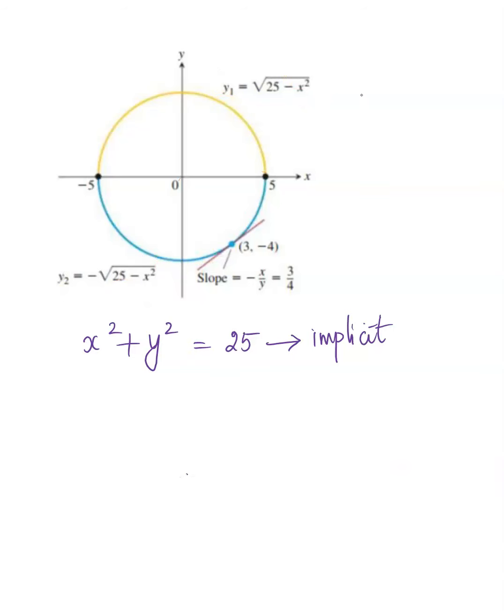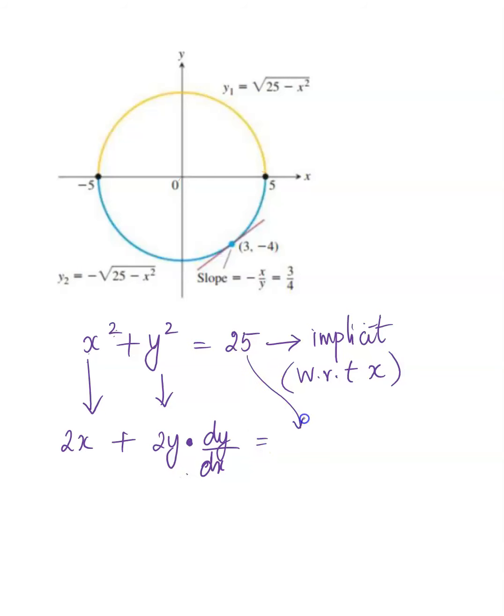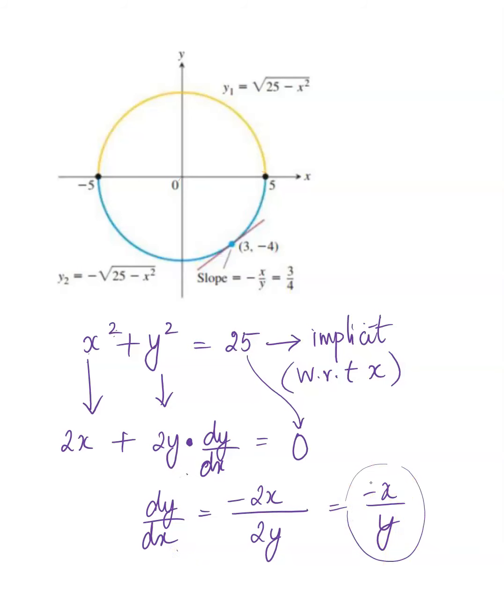So here again, you're deriving with respect to x always. Keep that in mind. Therefore, the derivative of x squared will be just 2x. But the derivative of y squared will be 2y times dy over dx, because y is a function of x. It's not x itself, right? And then this one, 25, the derivative of a constant is 0. Then you can get dy over dx. Subtract 2x on both sides and then divide by 2y. So that gives us basically negative x over y. So here is a case where dy over dx has an answer that involves x and y.